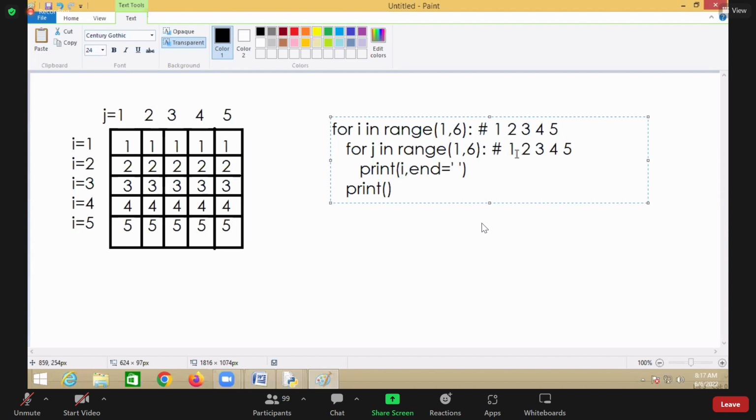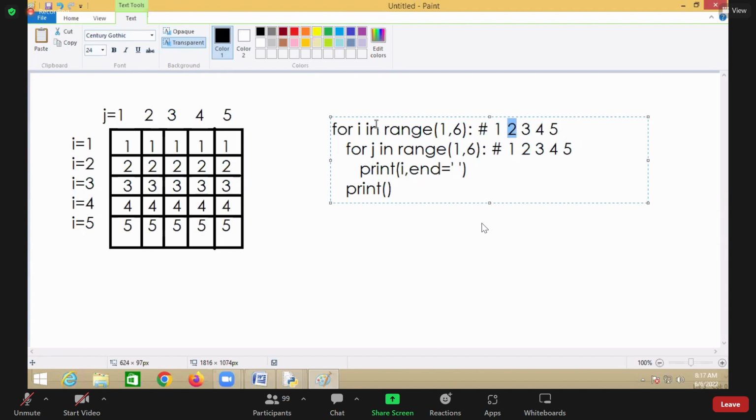Next, j value is 2. Again, you are printing 1. Next, j value is 3. Again, 1. Next, j value is 4. Again, 1. Next, j value is 5. Again, 1. Then insert a new line.